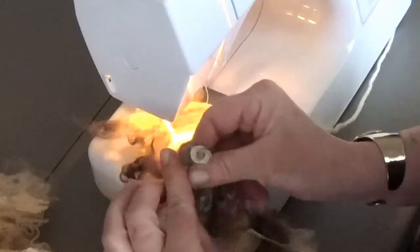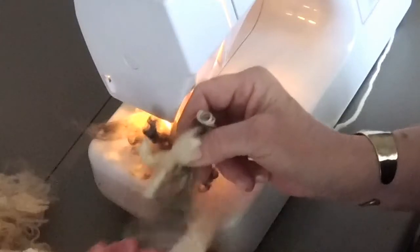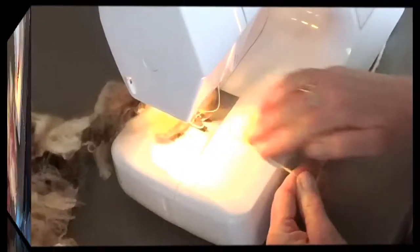Let's see what that looks like. I really like the combination of the Romney with the Wensleydale, and I wish I had put these a little closer together. I don't quite know why I'm skipping so much space in between. I seem to be skipping some. Now if you're going to knit with it, that's perfect, because then when you're knitting, the under knit stitch will be fine, and what you'll actually get is all of the fuzzy part. But if you're doing a boa, I would like to not see quite as much. I think what I'm not doing is giving it enough tension here.